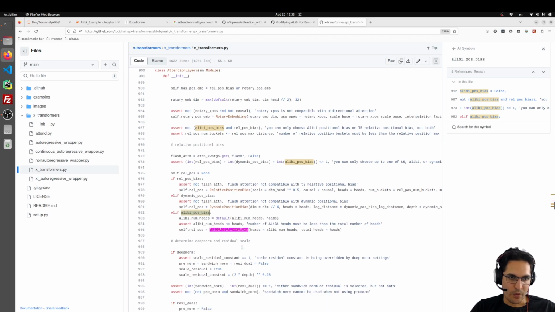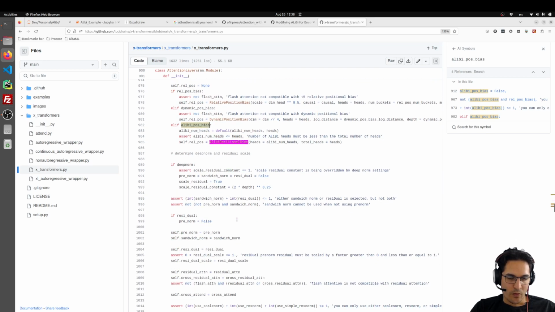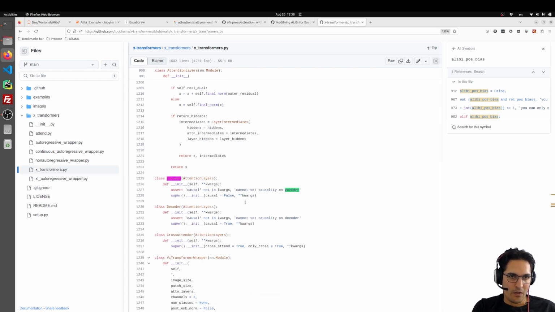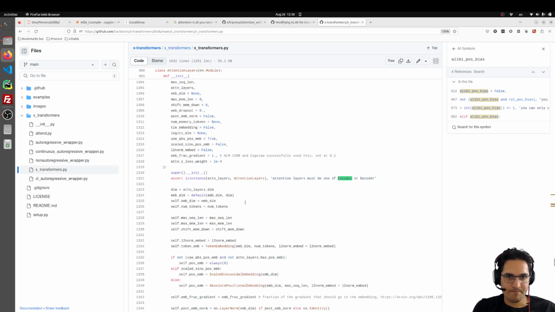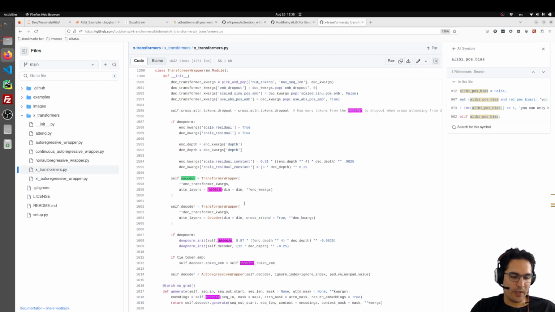We don't want to talk about it for now, but it seems like it should work for both encoder and decoder, I feel. Yeah. Transformer wrapper. It can be encoder and decoder, but the AliBi.